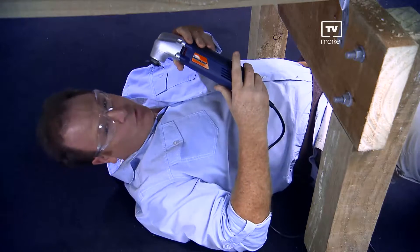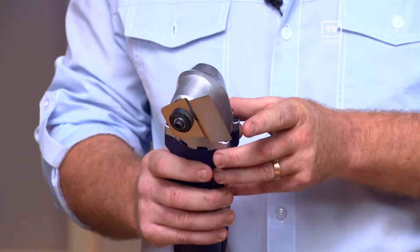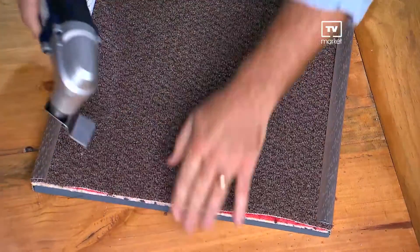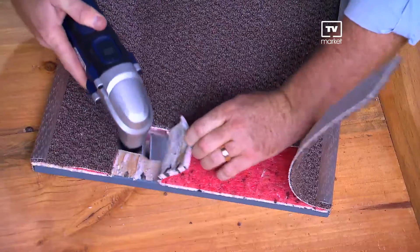You know that sometimes making repairs on your house or on the job you've got to work in tight spaces, and that's where the versatility of the Renovator really shines through. The blades can be mounted at many different angles, making it great for right-handed or left-handed work. Often when I'm at work and have to go up ladders or into high places, it's hard to take tools up there — but with the Renovator it's just the one tool, straight up there and the job's done. Cutting carpet can be a real hassle, but not with the Renovator. Using the super sharp e-scraper blade, you can plunge cut anywhere and guide the Renovator through the carpet. It just slices through effortlessly, giving a clean cut all the way through the padding.